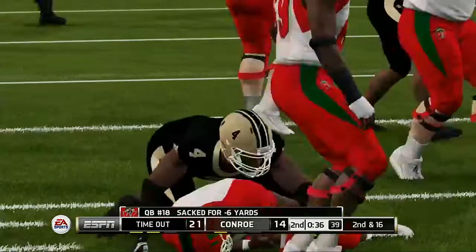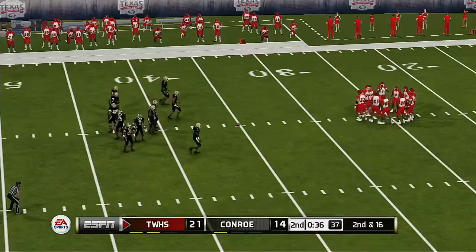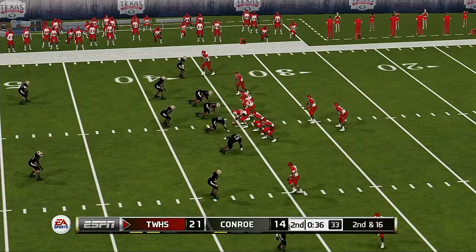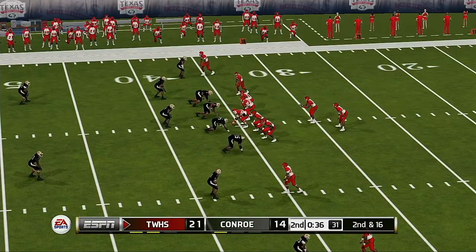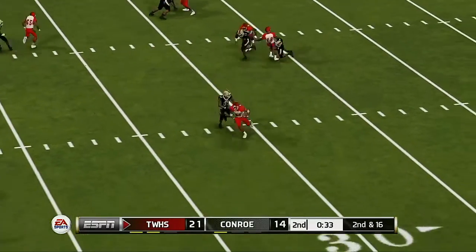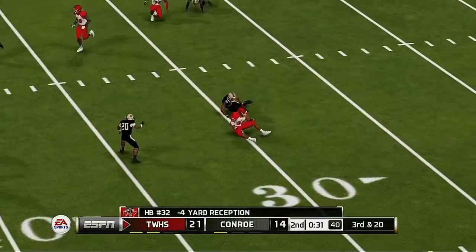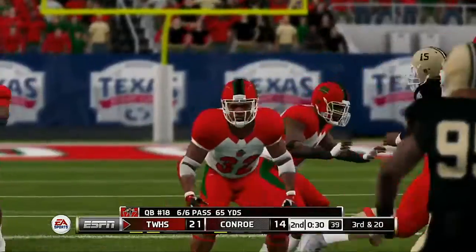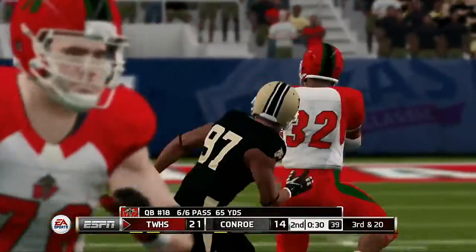Steps up and he's sacked for a loss. I think the quarterback here, even though he came up with a sack and he's on his back, he's also guilty here of not getting a better pre-snap read. A lot of quarterbacks will get caught up in their size and their arm strength and how they throw the football, but the really good quarterbacks bring the intangibles to the table, and that means recognizing a blitz and affecting the offensive line and making the right call to adjust the protection. That time, he didn't do that.